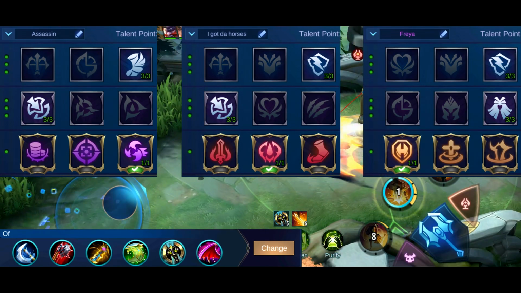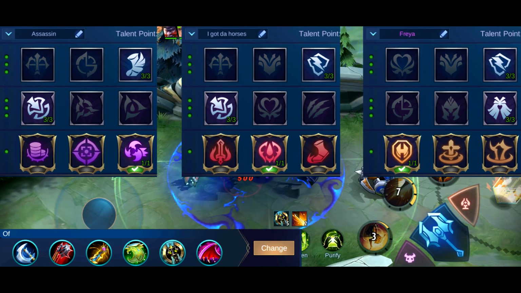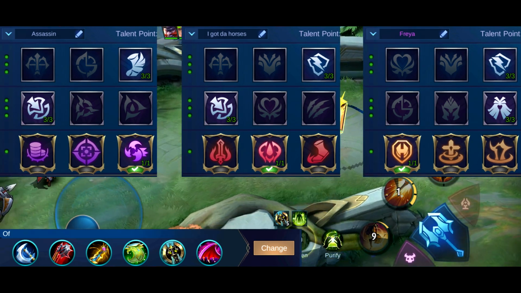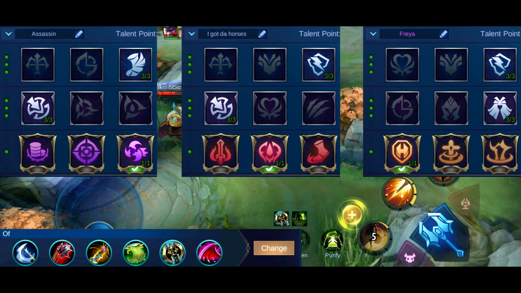and if you're not comfortable with that, you want something a little bit more mobile, you can always get Killing Spree, although I don't recommend it. You can also get Festival of Blood. That one's kind of in the middle. I would feel more comfortable if you chose Festival of Blood than if you chose Killing Spree with the Assassin talent. Again, I recommend Tenacity.